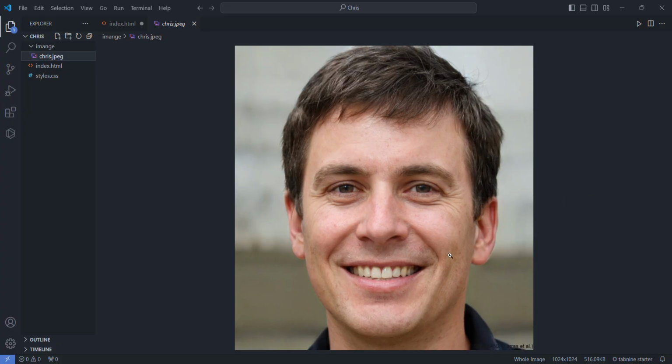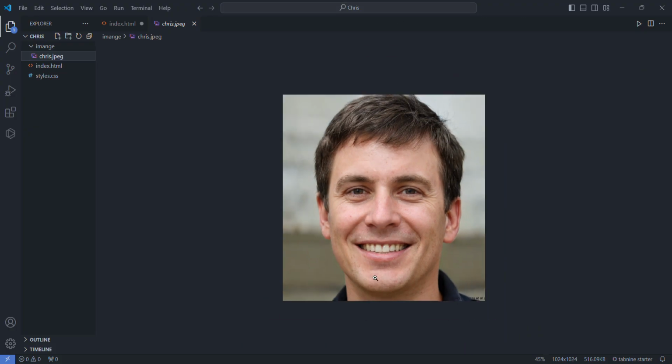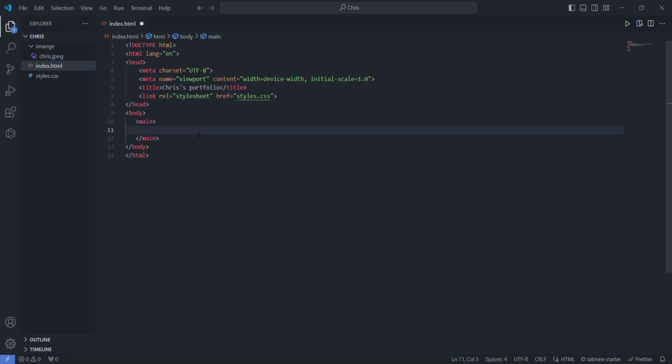But then I don't want the picture to look squared like this. I want it to be more rounded. So that's basically what we're going to be doing today.